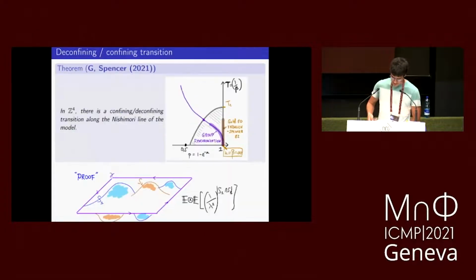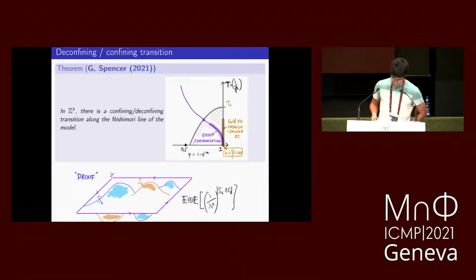And just in one slide, I can tell you the theorem, which is extrapolating the confining-deconfining transition that was proved by Guth in 80 and Fröhlich-Spencer in 82 to this quenched disorder setting, where there is a deconfining phase at low temperature and a confining phase at high temperature. And just in one word, the proof now requires to average over surfaces that are on this Wilson loop observable.